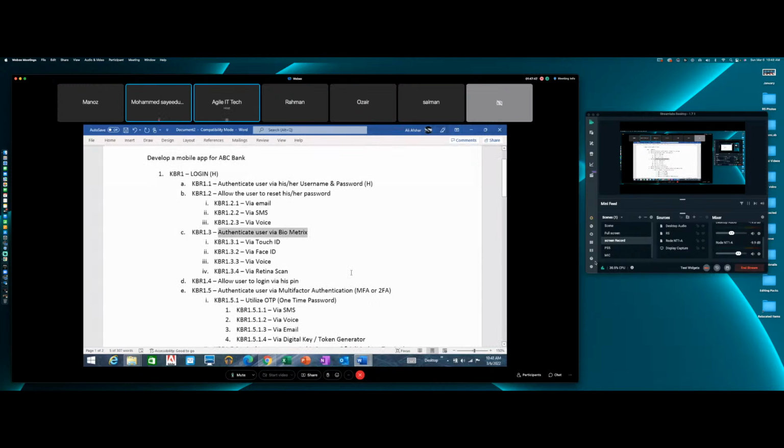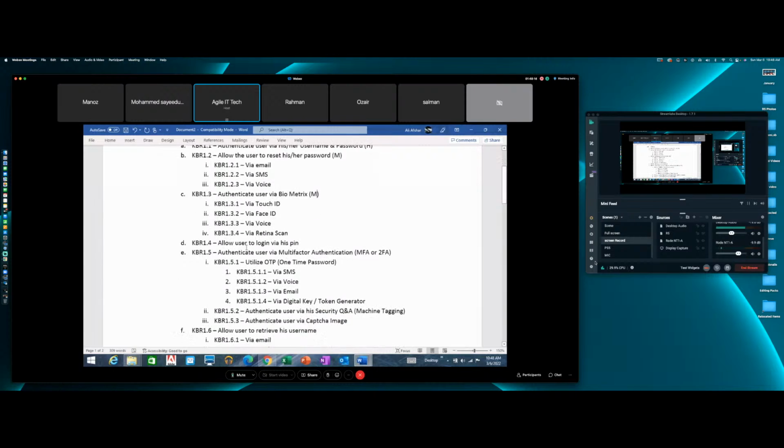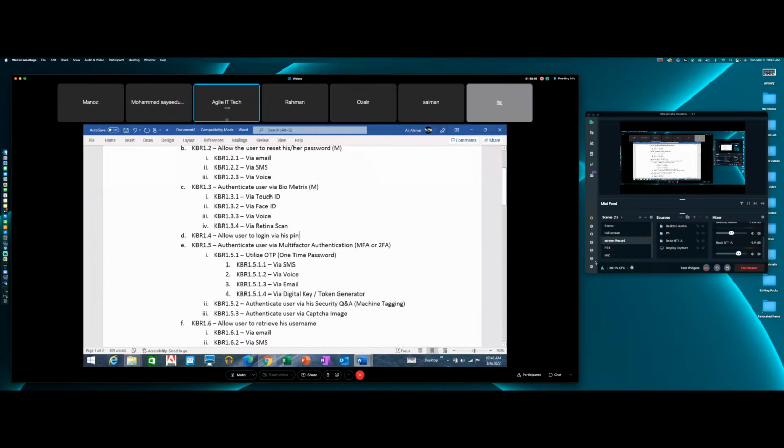Biometrics. High? Well, okay, so I'm gonna put this one in. So what is going to be the requirement here? Resetting your password. Medium. What is bio? Low. It's not low. I mean, it's still medium, but low would be like I'll shelf it. Be medium. Allow user to log in with his PIN. Still medium. Low.